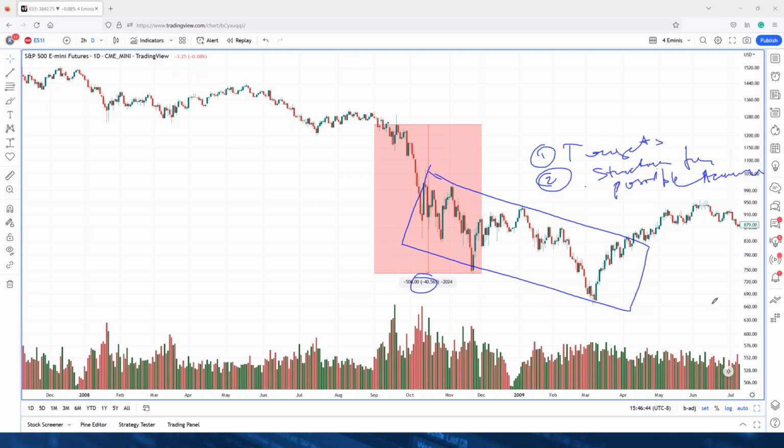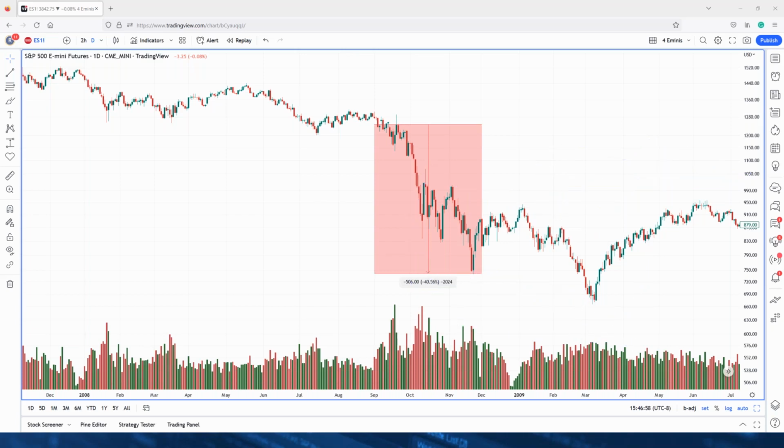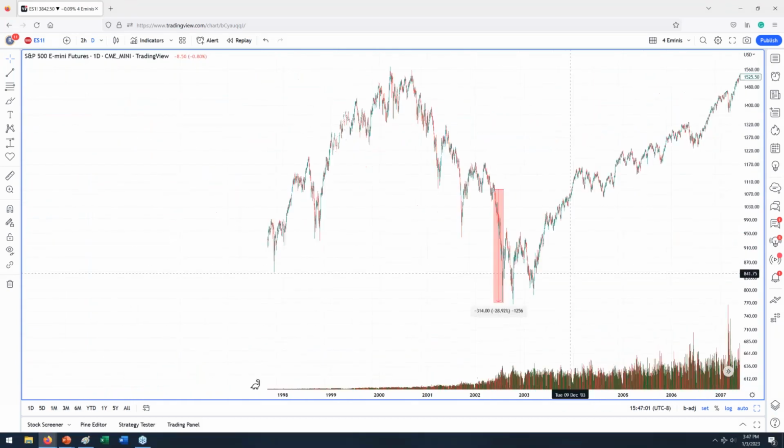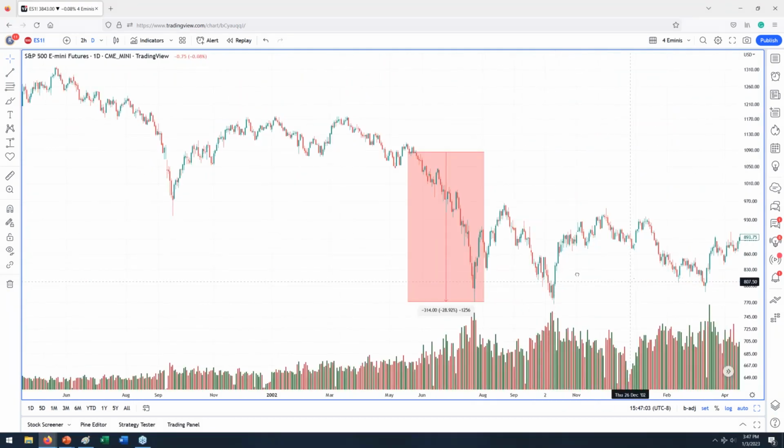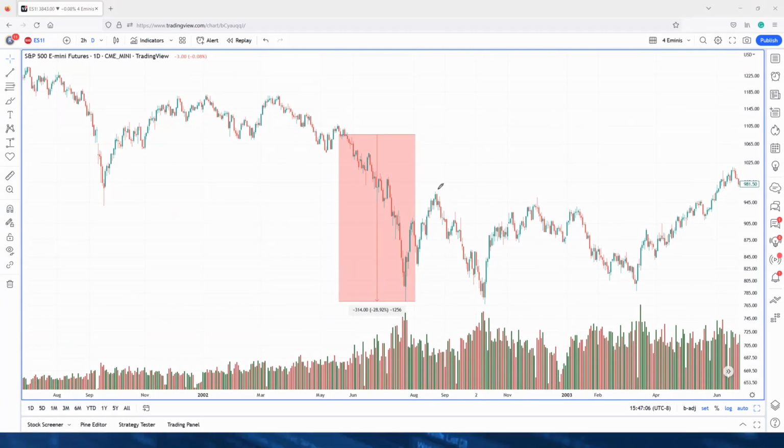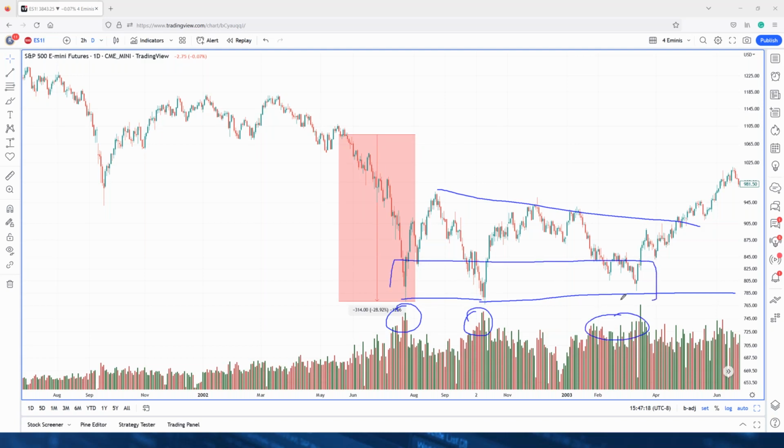And in both cases, we had different types of accumulations. In 2008, we had the downsloping accumulation with the volume signature diminishing into phase C. In 2003, and this is the extent of it, I'm not going to go further into this, we had a much flatter and more apex-type formation, where the volume signature started to increase as the price approached the lower part of the trading range.